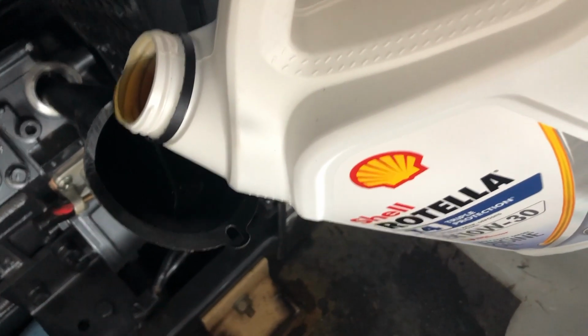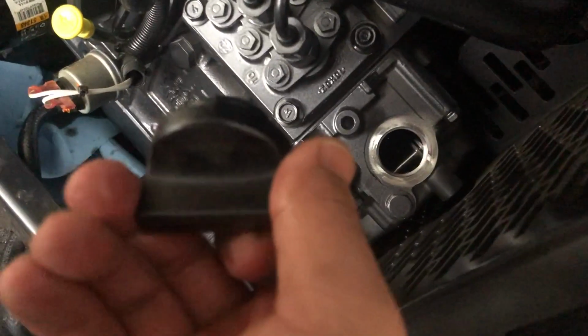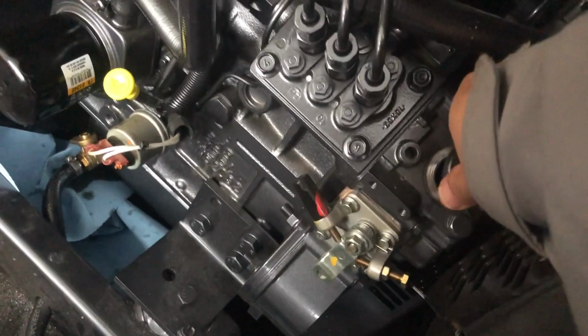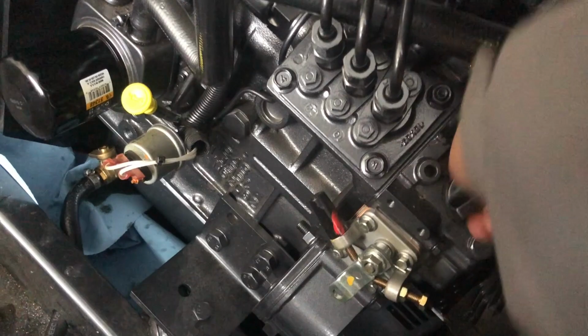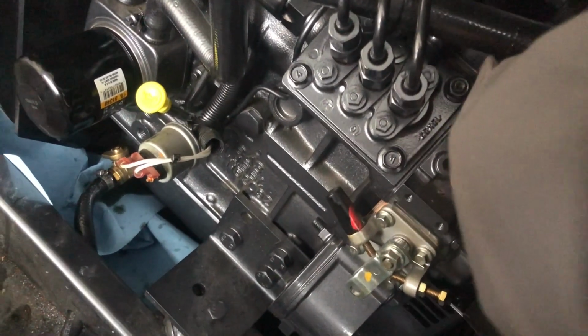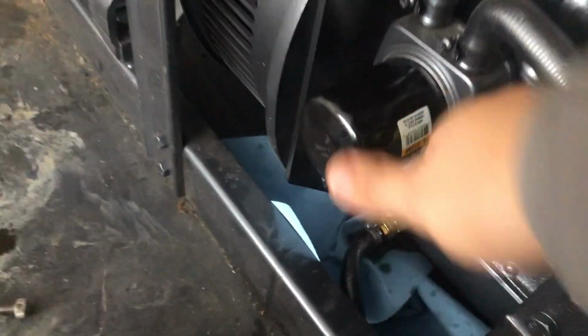Alright guys, so we checked the oil level. We're in the safe zone, so we're just gonna put the cap back in there and we should be good. Right now, we closed that valve. Make sure you close the valve. Filter is tight. Check your level.